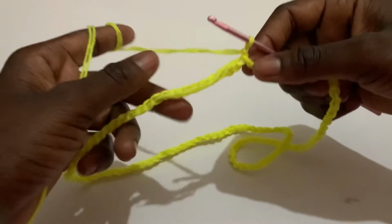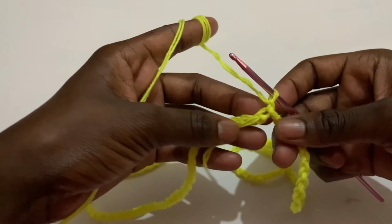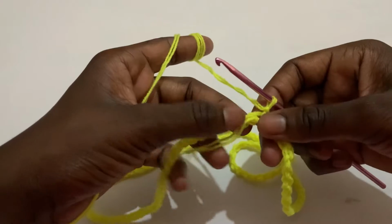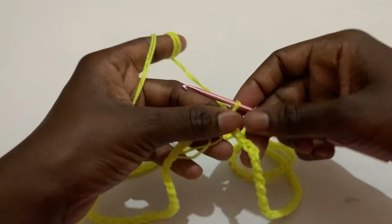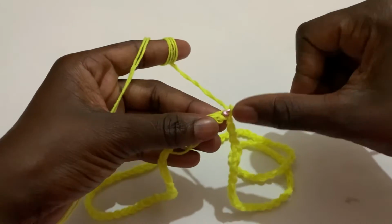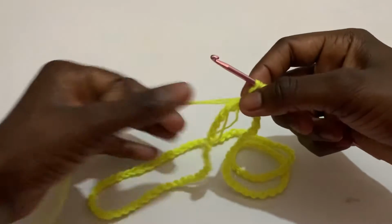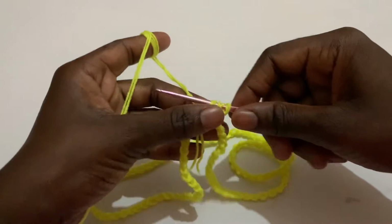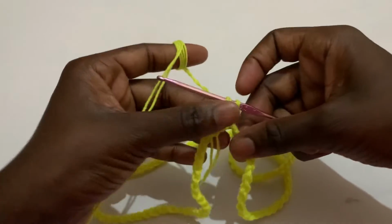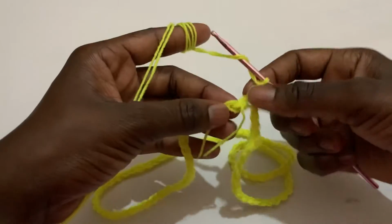So we are going to start by making our waistband, and for the waistband we are going to use a double crochet. So I'm going to come right here in the very first chain and we place there a double crochet. So I'm going to yarn over, I come in this very first one, I yarn over, pull through, I remain with 3 loops on the hook, I yarn over, I pull through the first 2 loops, I again yarn over and pull through the last 2 loops. So this is a double crochet.